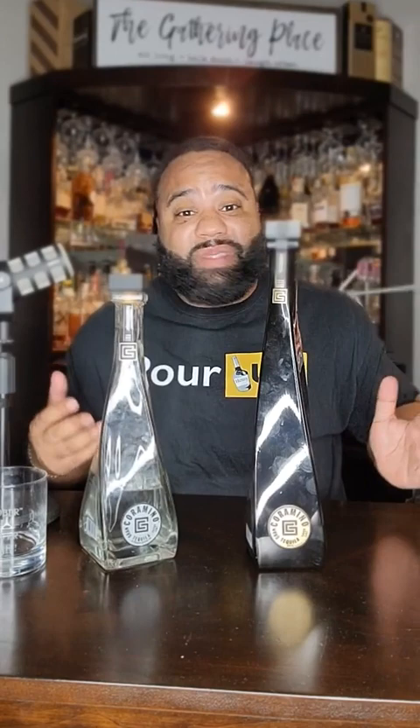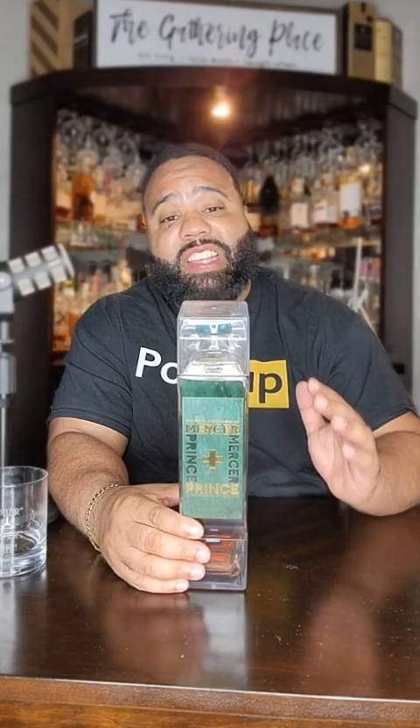These bottles are nicely designed, I love the way they look. He did a good job on the tequila, but I'm just talking about the bottles right now — the bottles are gorgeous, man. They say something when you walk in the room, like wow, what is that? Love them. Nice bottle design, Kevin Hart and Gran Coramino, yes sir.